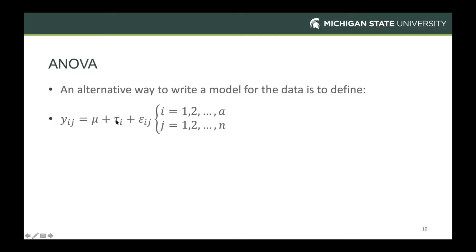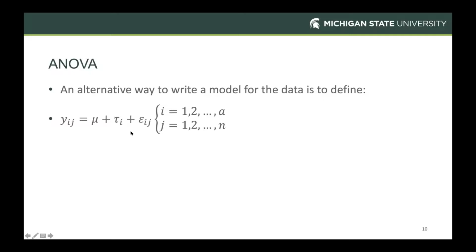And now what you'll notice here is we've introduced a new term tau, which we're going to refer to as a treatment effect. We still have a mu here, but you'll notice this mu isn't subscripted in any form or fashion. So we're assuming this mu is basically representative of every one of those noise measurements that's being captured in this model, okay? And so we can think about all of those individual observations having the same overall mean or grand mean. And then the individual sites will have an effect that's based on their depth. So depending upon which of those 3 depth ranges we see, the noise levels within those depth ranges are going to vary from that overall mean.